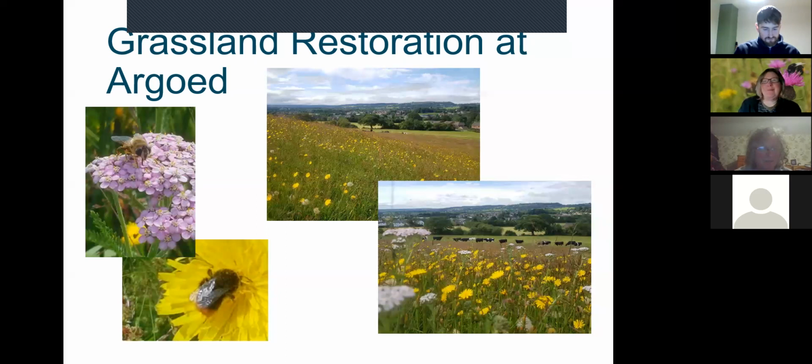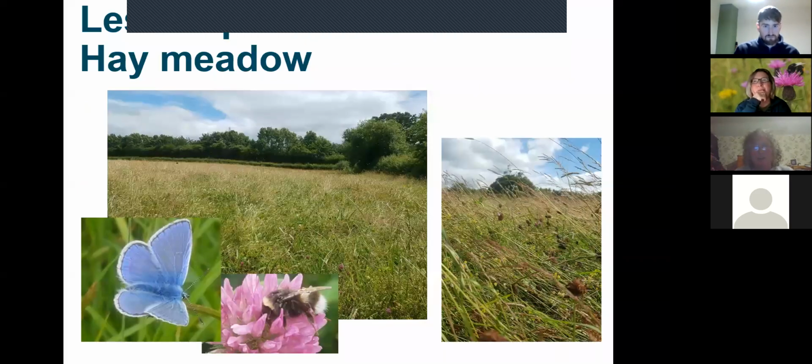Next slide please. This is my main hay field. It hasn't been ploughed for over 100 years and there's still ridges and furrows in it from the old style ploughing before reversible ploughs. Now having said that, it wasn't all that special through the years of using nitrogen and even then just slurry, until I started cutting in July to let it flower and set seed.